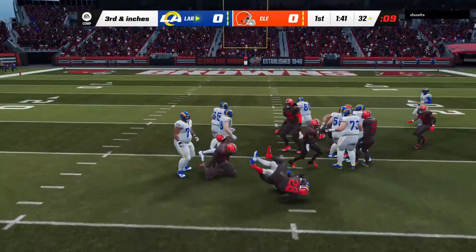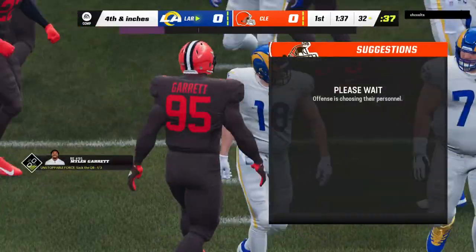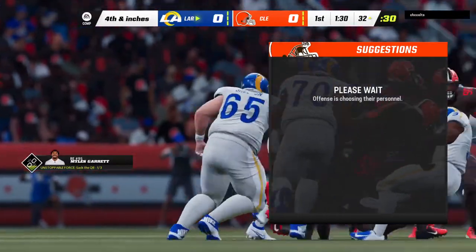Down, here's a run by Akers. And Akers, he is not going to get there. They mark him short of the first. They'll be marked inches short. No gain on the play. And that's going to lead him to 4th down.